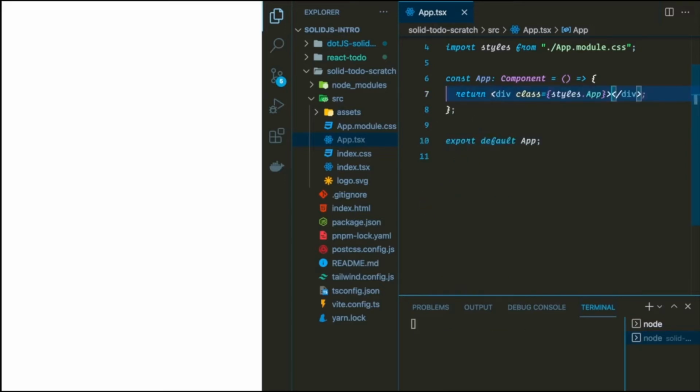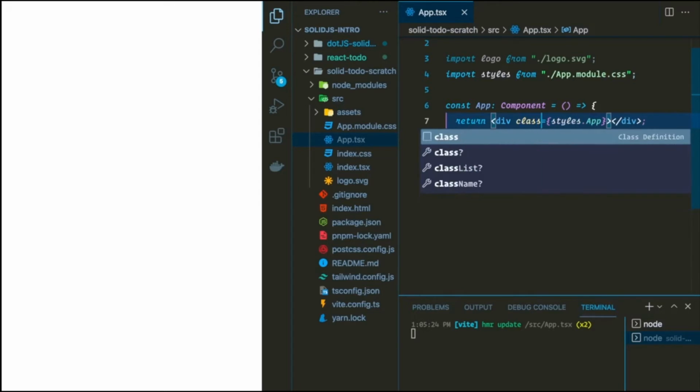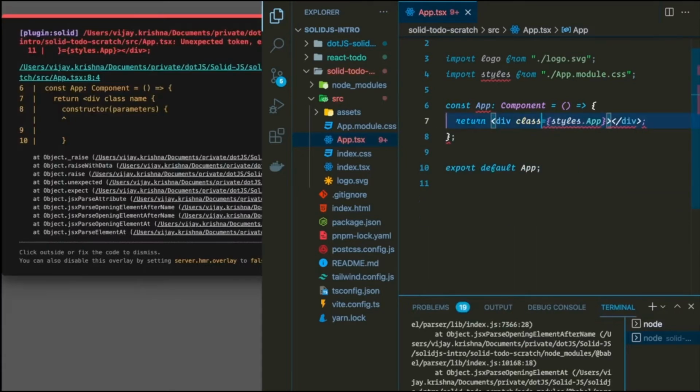Did you notice how fast the hot reloading and the server startup time was? Well, that's what SolidJS is, guys. It is definitely faster than React, and it gives a good developer experience. Also, one thing that you notice here is the keyword class. Now, if you're coming from a React background, you use className to indicate a class name. You can also use that in Solid, but Solid also allows us to use class as a property to add class names to your components.